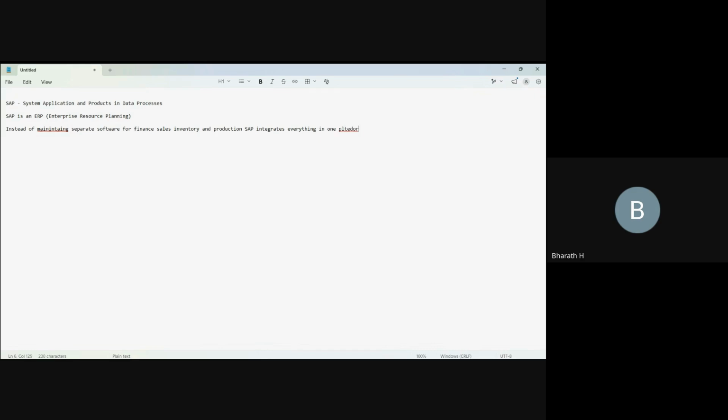Okay, this is the use of the SAP platform.